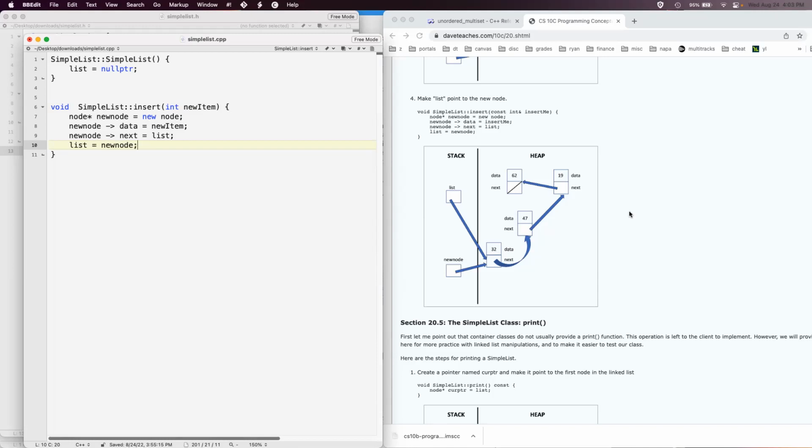So what should we be thinking about in this particular case? No edge cases in this one. So I would want to check my code and make sure that this works if I'm inserting into an empty list, right? Because in my diagram, I took sort of the general case, which is a good place to start, and I wrote some code that inserts something at the front of an already existing linked list with a few items in it. Okay, but what if the linked list is empty? Is this going to work?